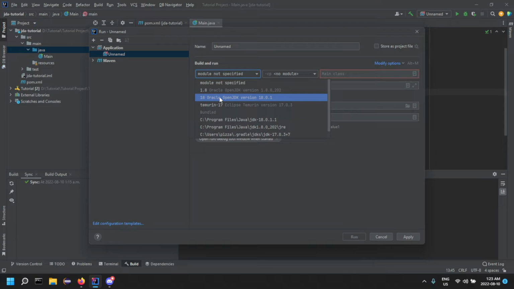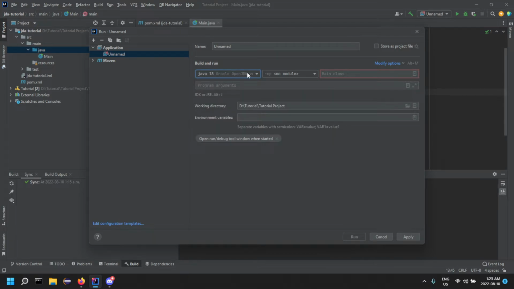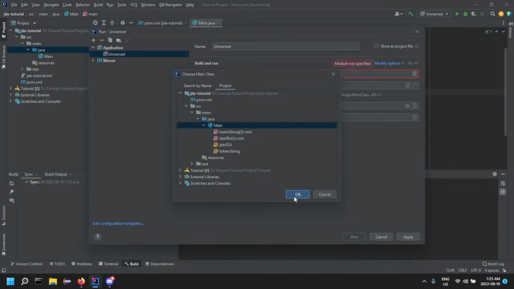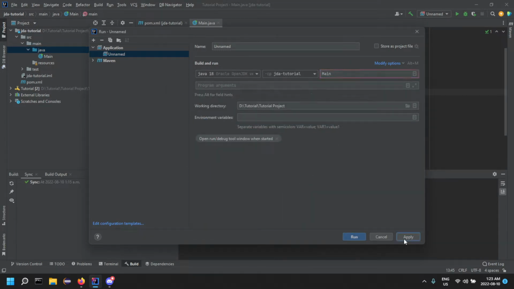We're gonna set it to 18 or whatever one you did. Dash CP no module, we're gonna change that to JDA-tutorial. Then our main class. Let's click there, project, and then head to our directory for it. And now you can click apply. Then you can click run.